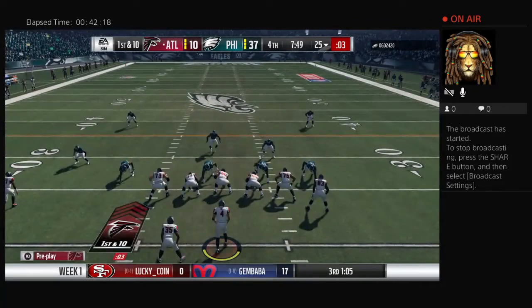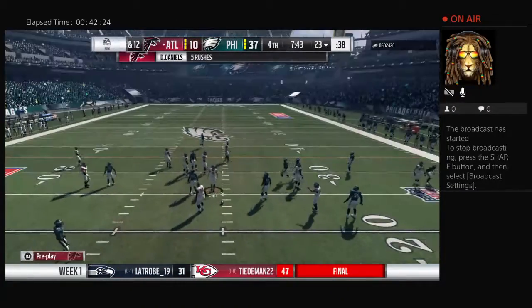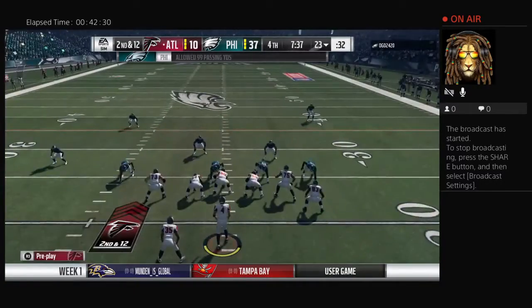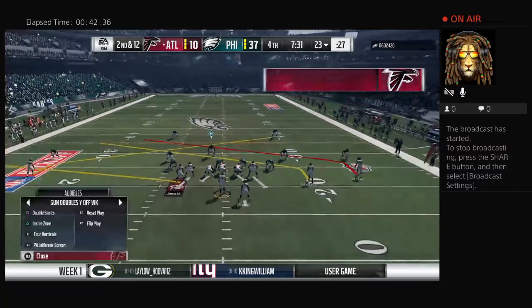The play clock's running down. They'll run it now out of the gun. And he will lose yardage here back at the 23-yard line. It's a loss of 2 there, bringing up 2nd down. Well, forget about finding a lane there. He barely had time to look up before he was planted in the backfield. Probably fortunate he was able to hold on to the football.